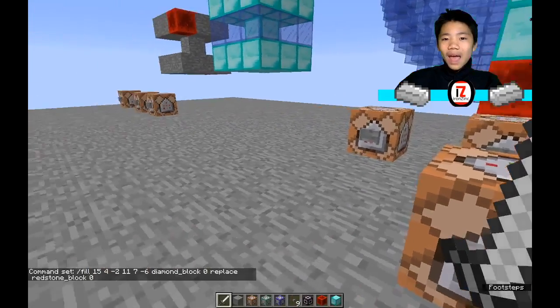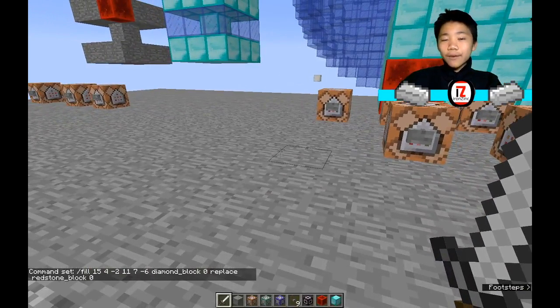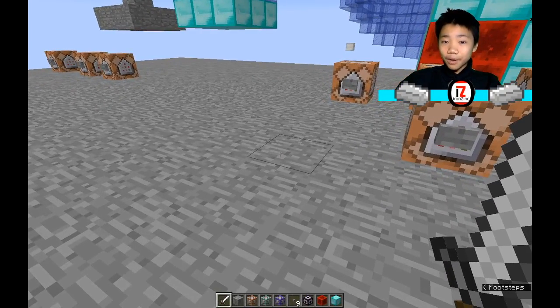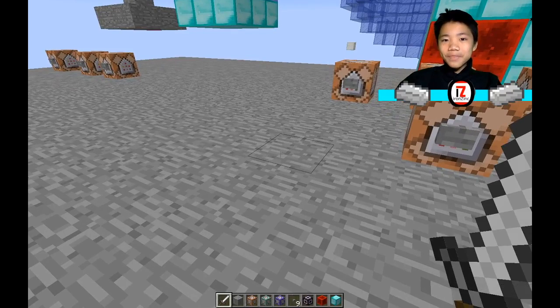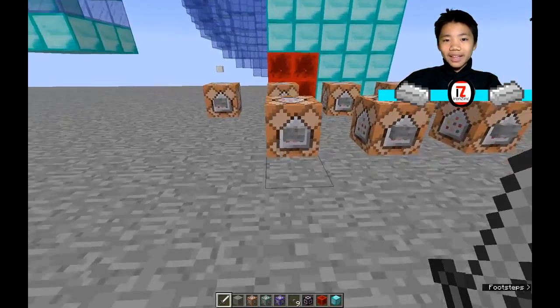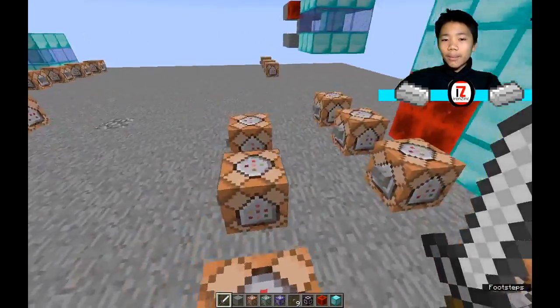We don't have things like green wool or black wool. We just have wool. If you want to set a block to black wool, you have to add a certain number after the word wool. I actually don't remember all these data values.